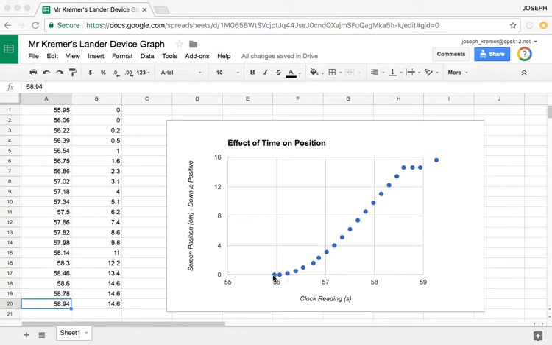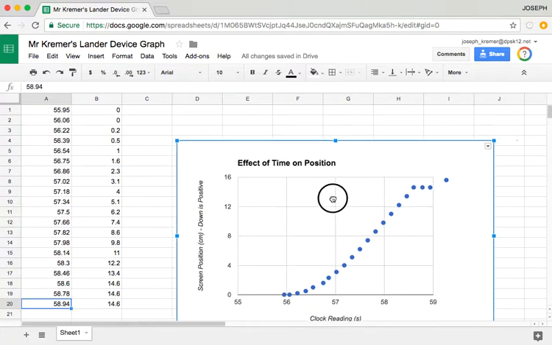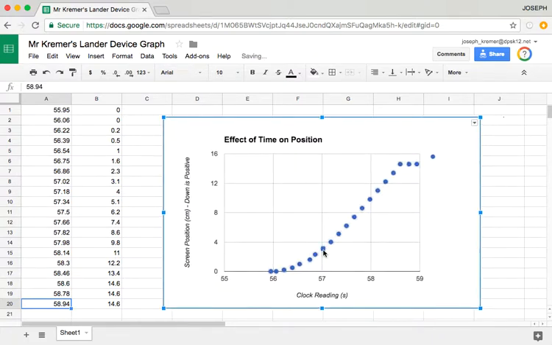I can tell that the velocity was 0 in the beginning because these 2 points look like they have a slope of 0, but then it gets steeper and steeper and steeper as it curves upwards until this section of the graph, from here to here, which looks like maybe from 57 seconds to 58.5 or something like that. This looks like a straight line pattern. So I'd like to fit a line to this straight line pattern to use it to figure out my velocity.